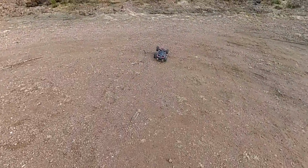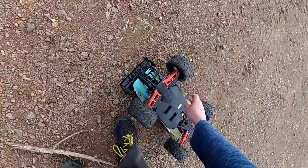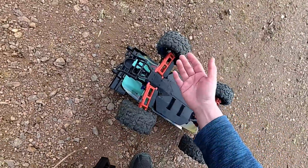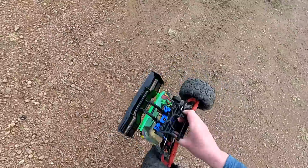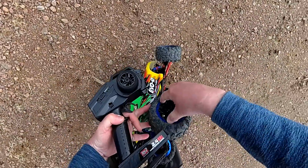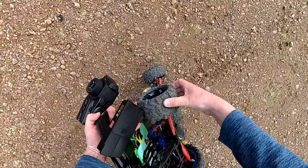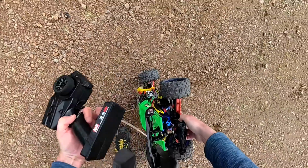Oh, that one's not going to come back up, is it? Awesome. Oh, you can hear that. I don't know if you can hear that, all the stones are caught in the wheel. They'll all pop out, no problem at all. The other thing about the wheels is they've actually got the metal side plates on as well, so it gives us an extra little bit. And there's definitely foam lined on the actual tyres as well. I don't know if I mentioned that.